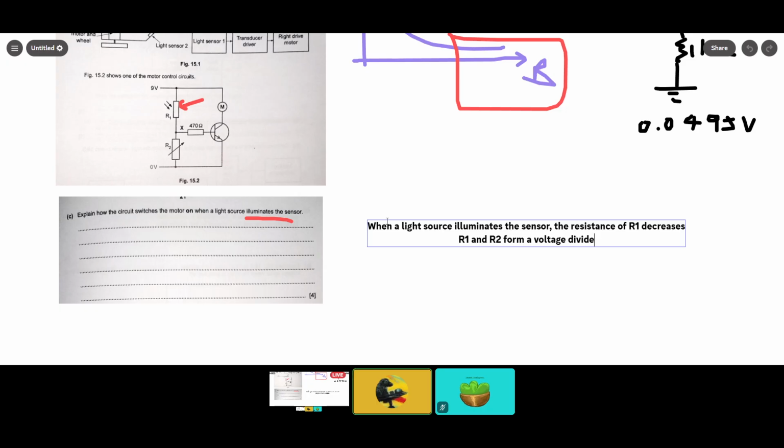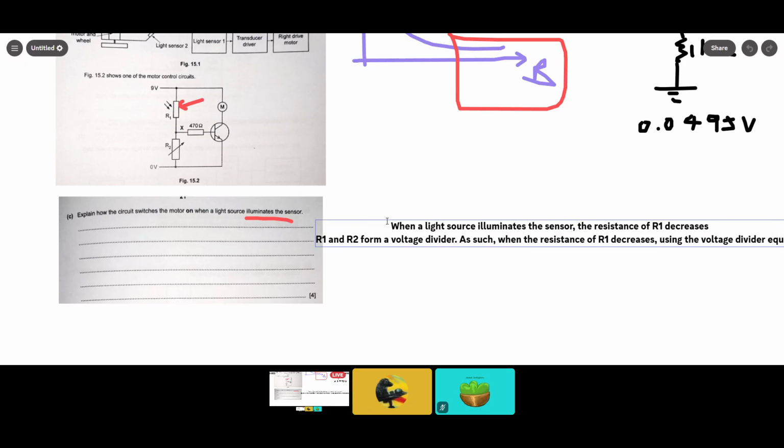As such, when the resistance of R1 decreases, using the voltage divider equation, the output voltage X increases.